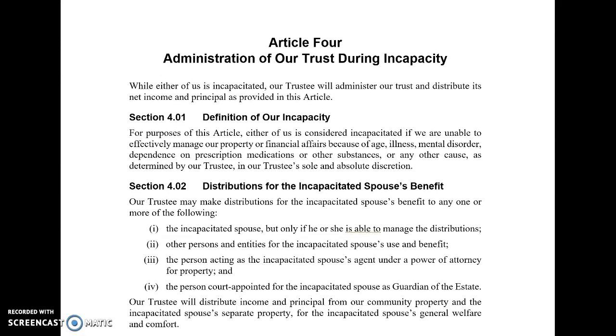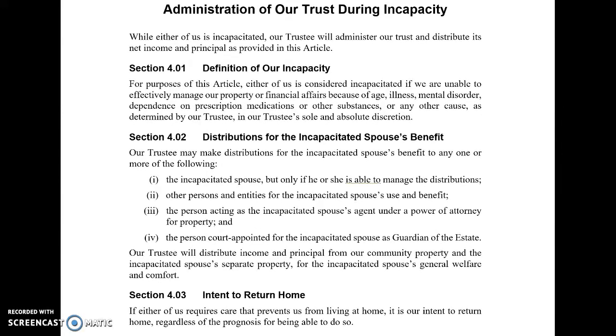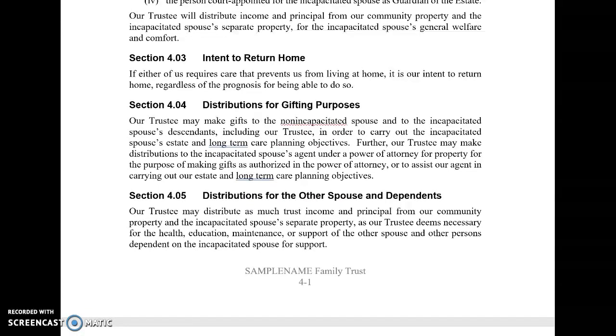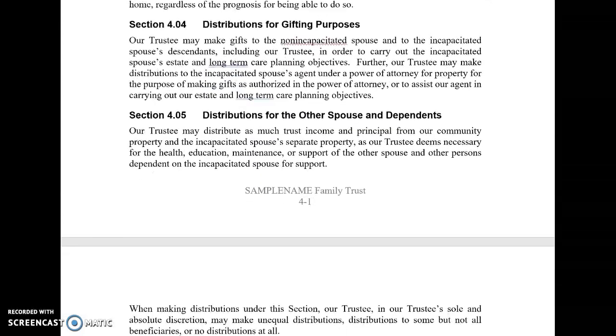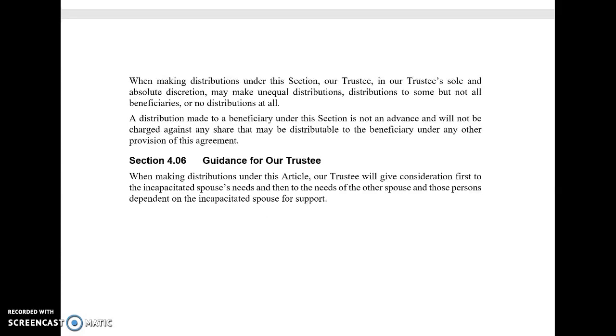During our incapacitation, right? What if one of us is alive and not so well? What if we're incapacitated? Well, basically what happens is the trust exists for your benefit. So we're going to continue on protecting you as beneficiary, okay? We're going to allow the non-incapacitated spouse to carry on living and being in charge of the trust, and the incapacitated spouse is going to continue to get any kind of support they need from the trust.